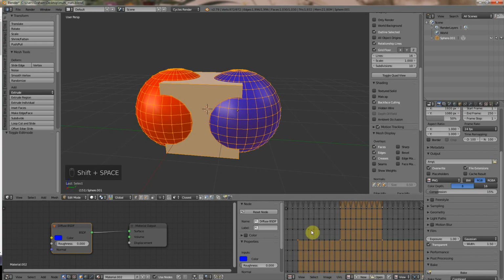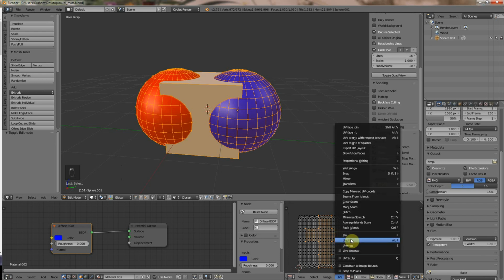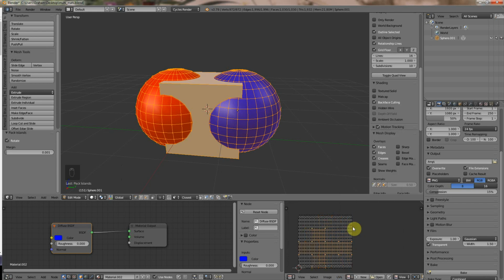So the first thing we need to do is make sure that these maps aren't overlapping. We'll do that quite simply, because they've already been unwrapped and everything, with Pack Islands. That didn't work because it left the two overlapping there.